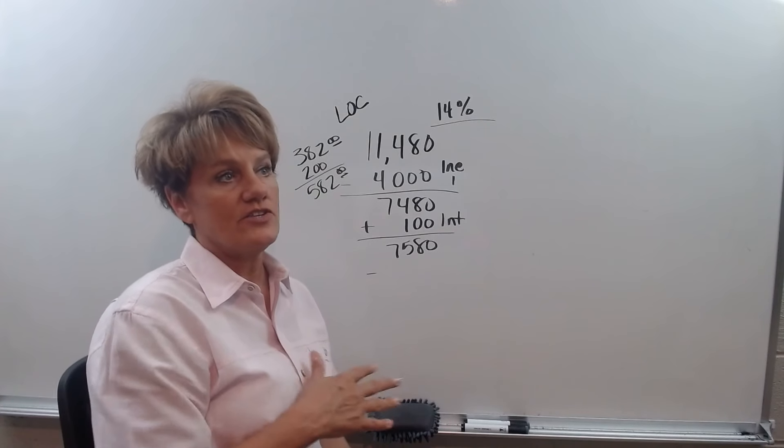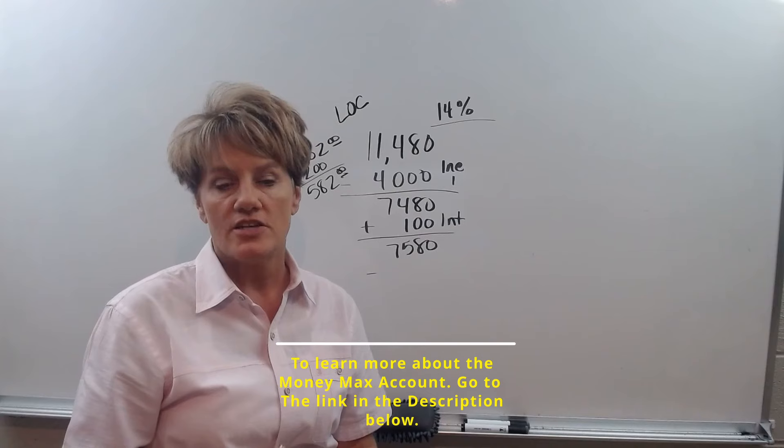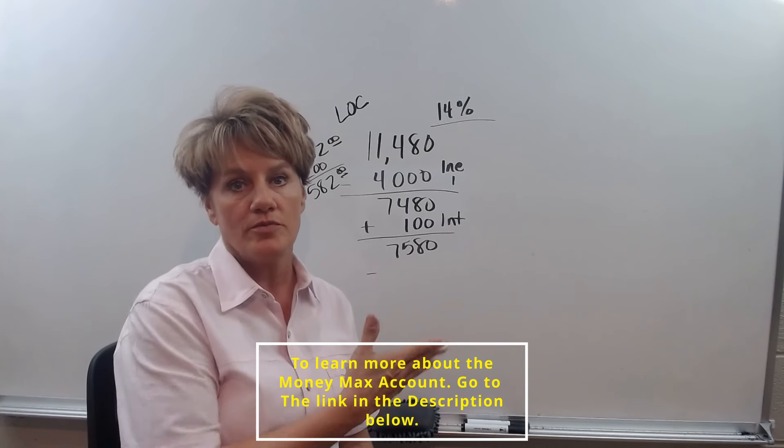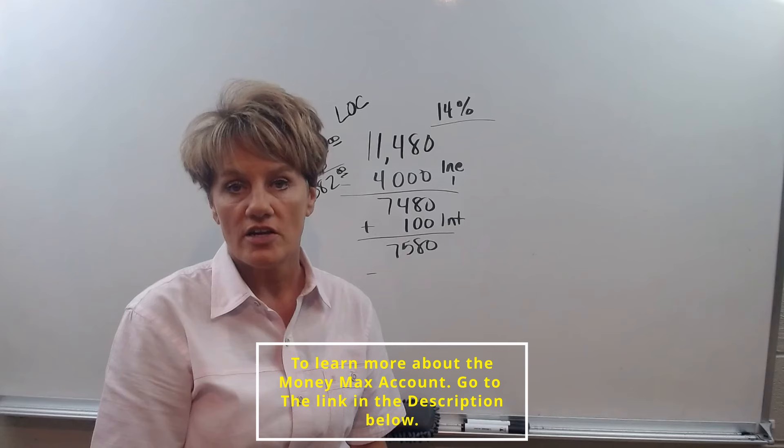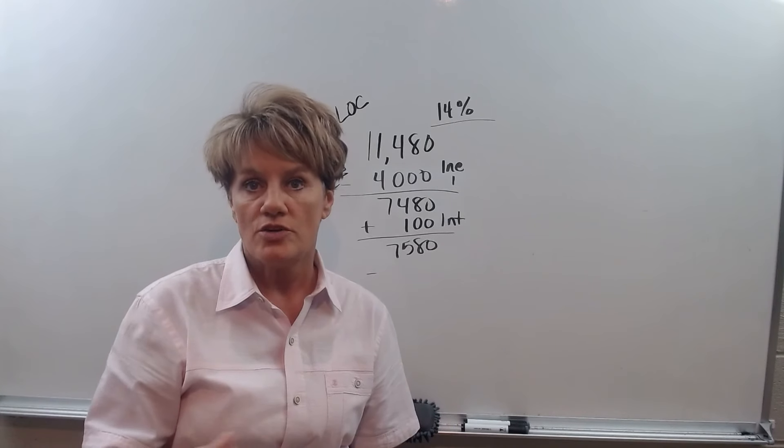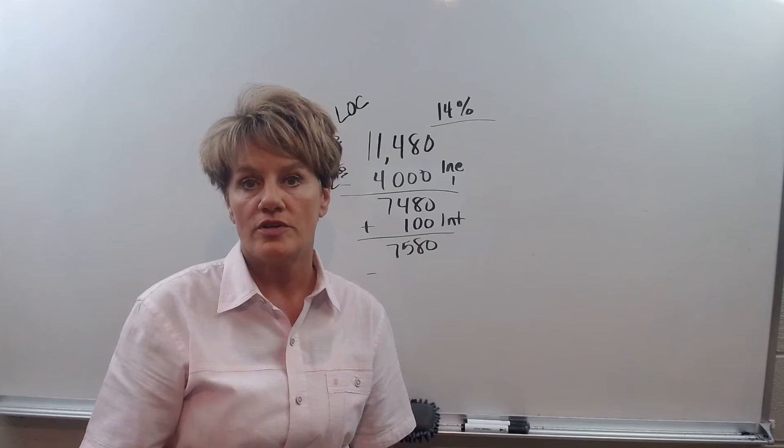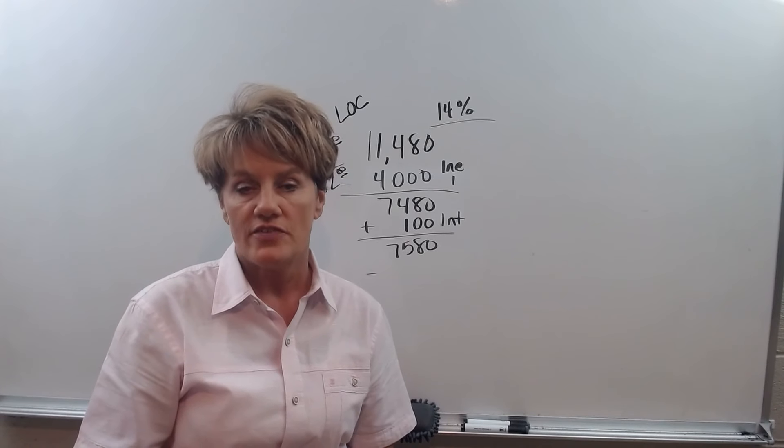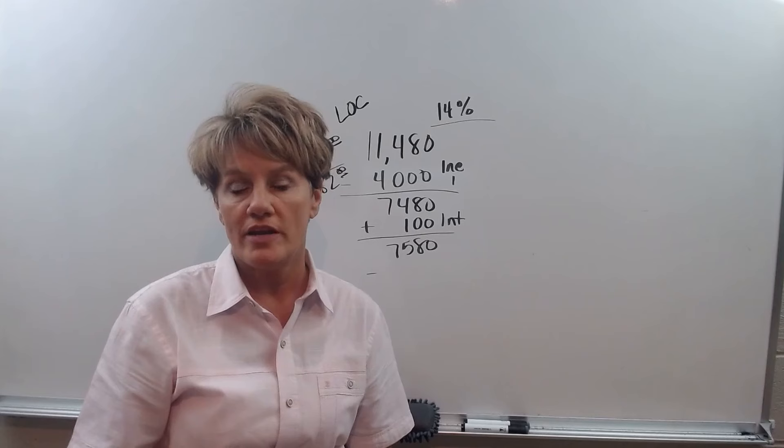Money Max takes the interest out of your payments. So if you're paying 6% for your car and 28% for a credit card, it averages it out to about 2% overall. So most of your income now is going to actually pay the principal instead of all of the interest. So that's how they have such a quick payoff date.